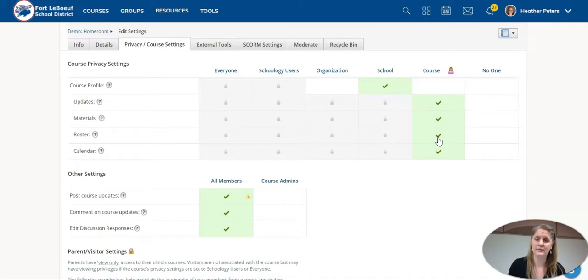So to protect privacy, if you are in a learning support class, you have to be logged in as a student in order to see the other class members. So if you don't want students within the class to be able to see the names of the other students within that class, you could change that to no one.